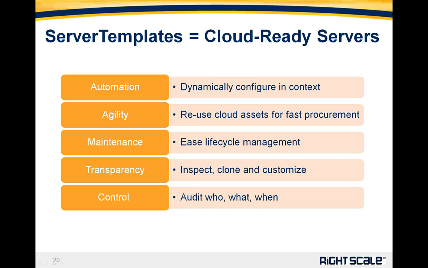And then from a transparency and control perspective, they allow you to inspect, clone, and customize exactly what the servers are going to be doing. And then from a control perspective, audit who did what to which system and when. And we persist that data beyond the server itself's temporary lifespan in the cloud. When you otherwise shut down a server in the cloud, it was ephemeral, and that instance is gone. But in the RightScale environment, we're persisting all of that audit history, so it actually gives the servers a history that they otherwise wouldn't have in a cloud environment.